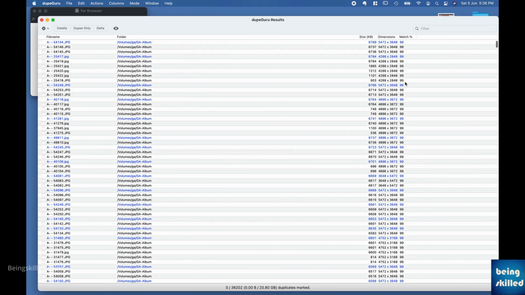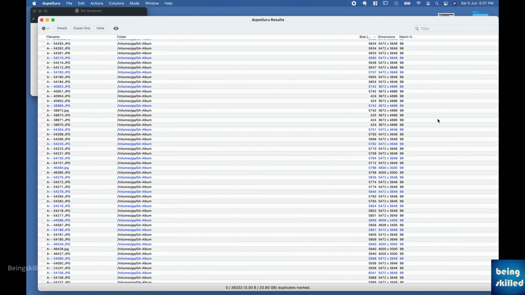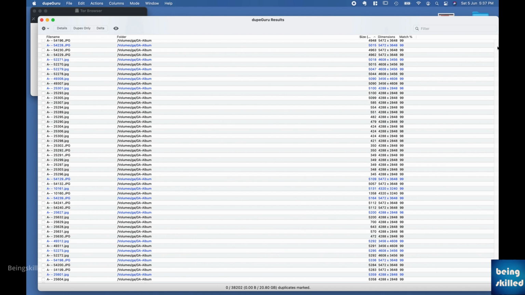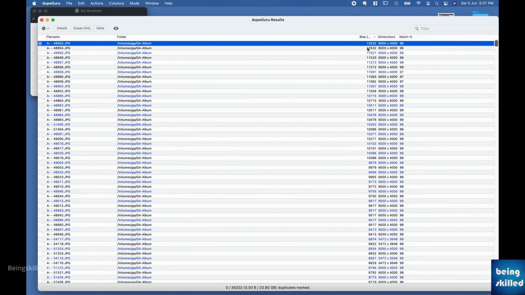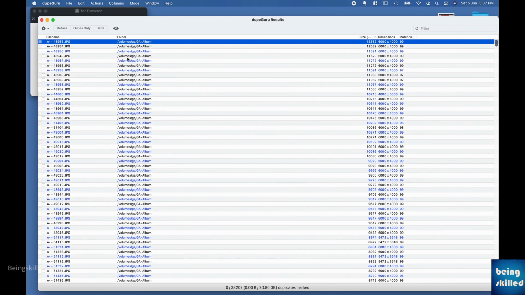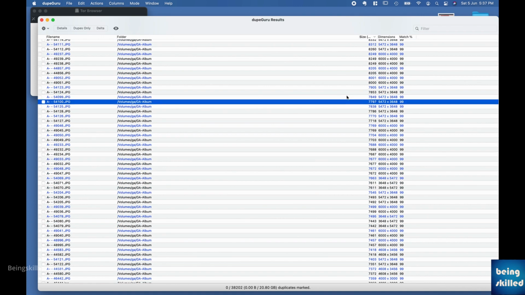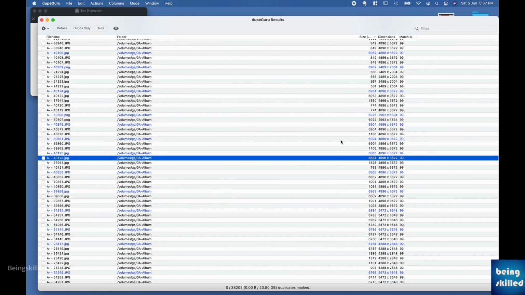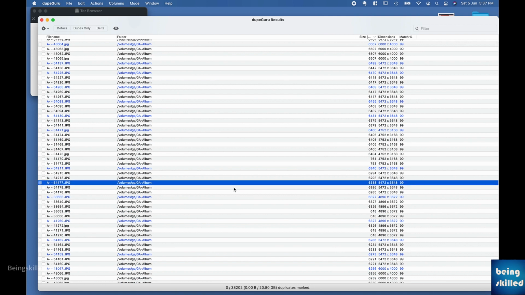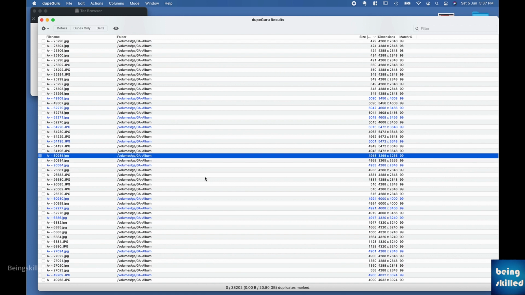So what you should be observing now is the file sizes of the duplicates and the original files or images. And you will observe that the original image has the highest size, followed by all the duplicate files which have the lower size than that. And that is very important to note, because you don't want to retain a low resolution original image, because that's not how it works. So you need to retain the highest quality image, and that will be because of the highest size of the image. So please ensure that by doing this random check, and that is what I do always.